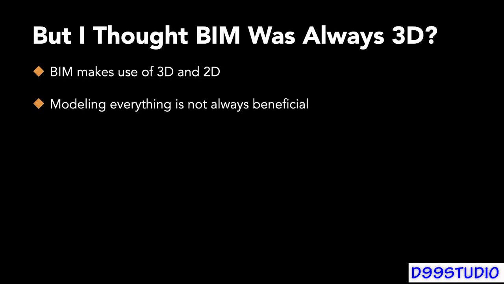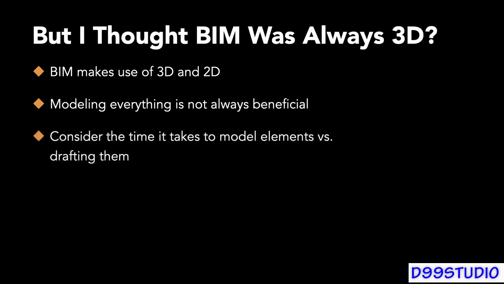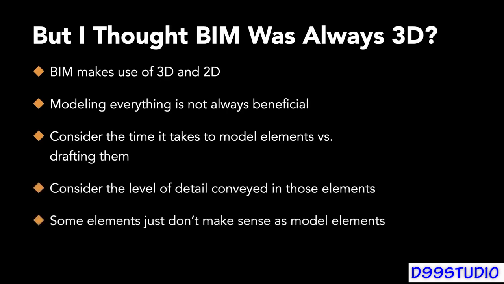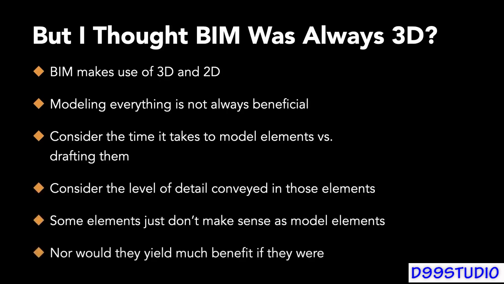And when you're done, you're going to have put in a lot of extra effort to create things that not only don't benefit you, in some cases, they could actually detract from what you're trying to do. Let me give you some examples. Theoretically, we could model every bolt and screw and mortar joint and piece of flashing that occurs in a building. And you could argue that those items are there, and therefore they should be part of the model, and they should be modeled in full 3D. And then we'll be able to schedule them and count them, and we will have all the information about them.